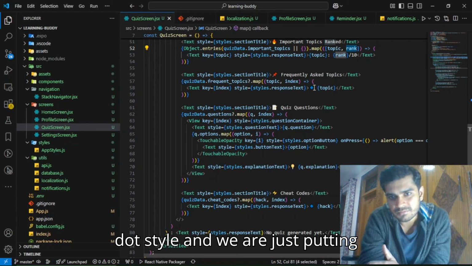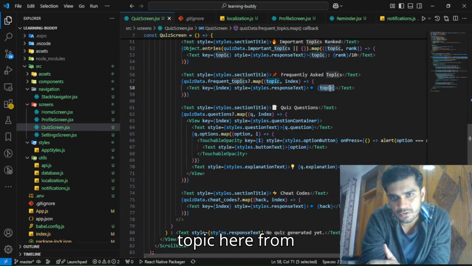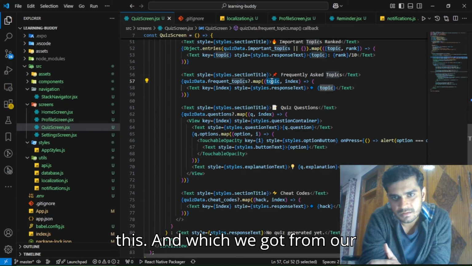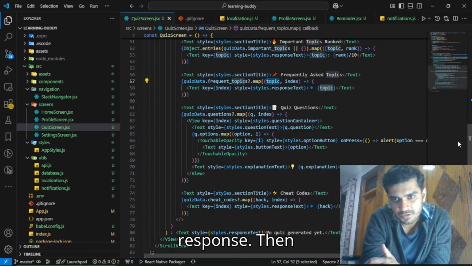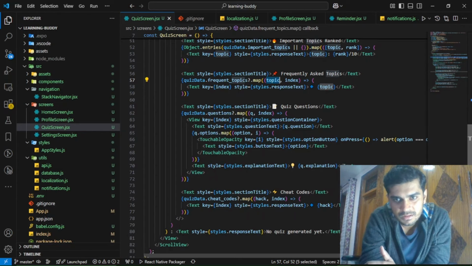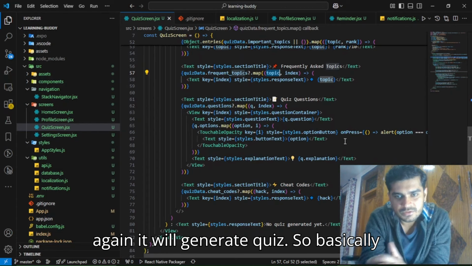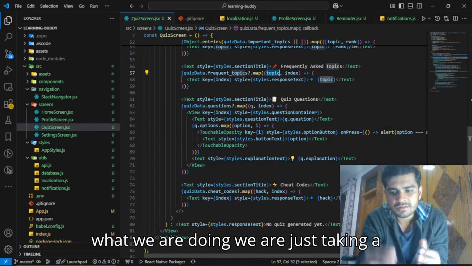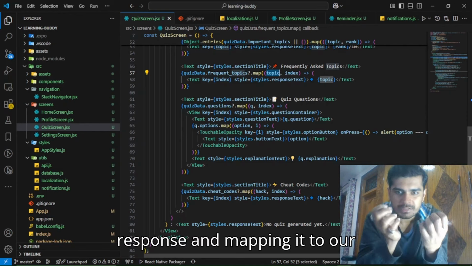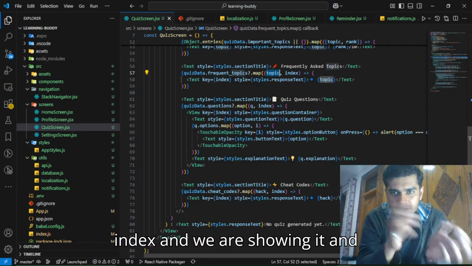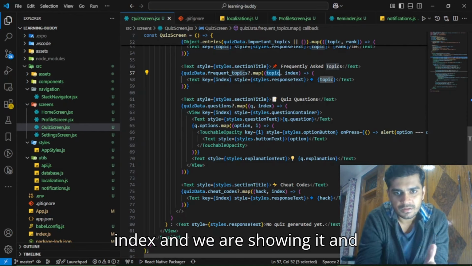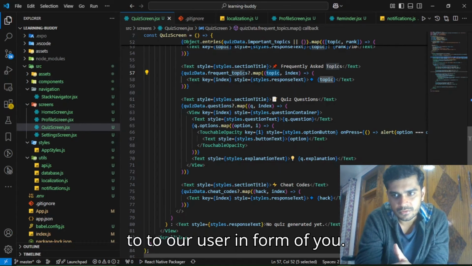And we are just putting the topic here, which we got from our response. Then again it will generate the quiz. So basically we are just taking a response and mapping it to our index, and showing it to our user in the form of a view.